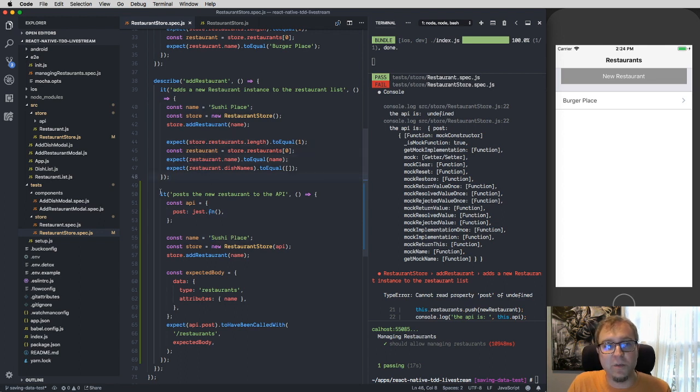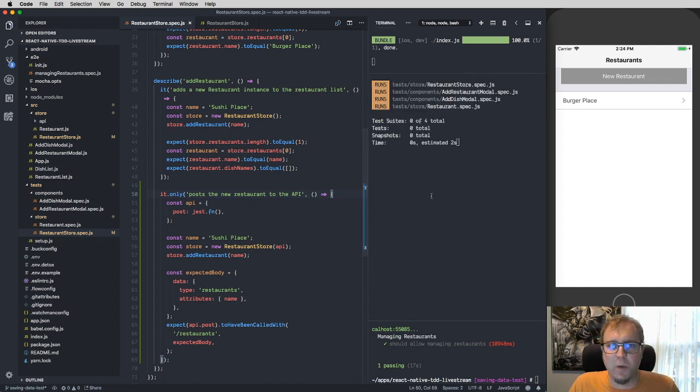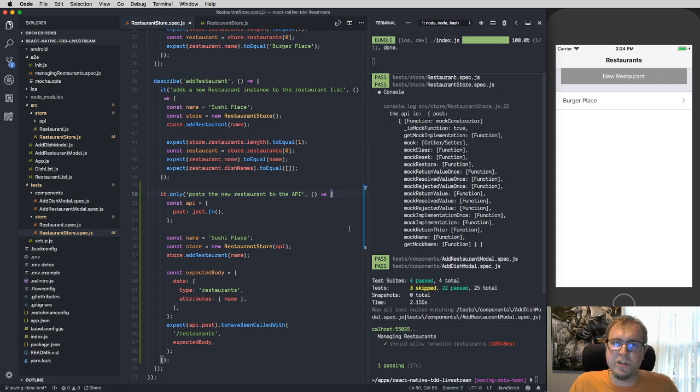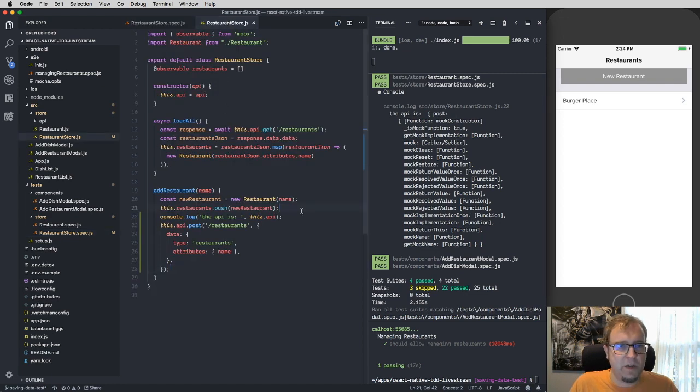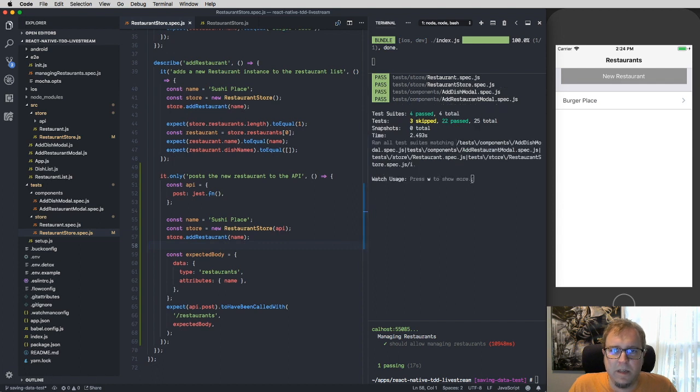Now, because we're in a single file here, I think I can use .only to run just this one test, and then we'll fix the other failing test in a moment. But let's just do this to increase our assurance that this individual test is passing. And it says 4 passed and 3 skipped, so I think that's good. We can remove this console log. Okay, cool. So that means this test is passing. Now, when we call add restaurant, passing in the name, we can see that the call to API post is in fact being done.